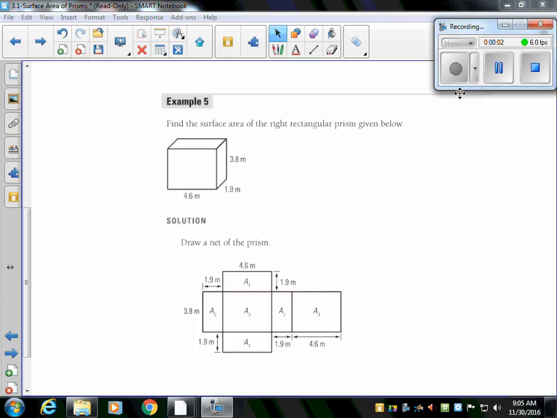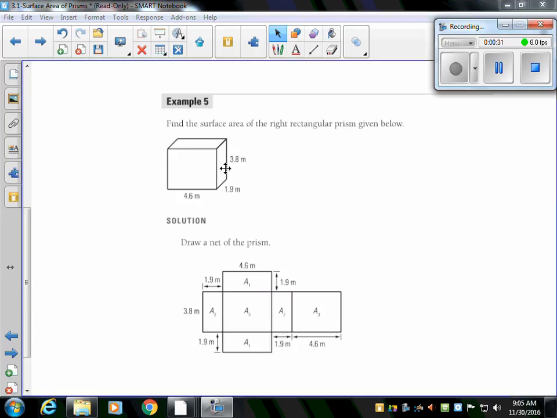So as we carry on into 3.1c part 2, we're actually going to calculate the area. If we look, we have a right rectangular prism. We'll cut it apart, and now this is a rectangle, so it's going to be two shorter lengths on the top and the bottom and two wider lengths on the side. If we take a look, when we fold it out, we have different areas.